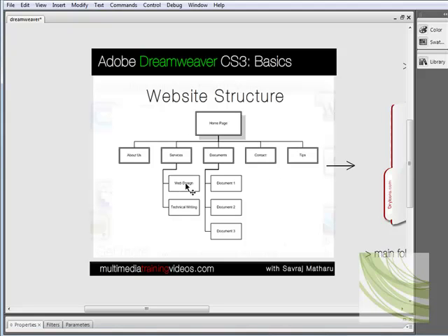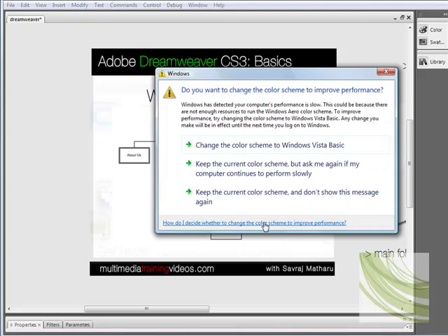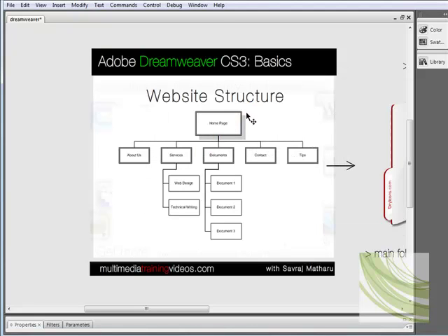Under services, we've got a page. We may have a page called web design or technical writing, for example. This could be a Flash or a SWF file which is embedded inside an HTML file. And document 1, document 2, document 3 can be a collection of various images. Now, in order for this to work together, they would need to be able to link together accurately. So in other words, if we have a broken link inside Dreamweaver, we will have problems.